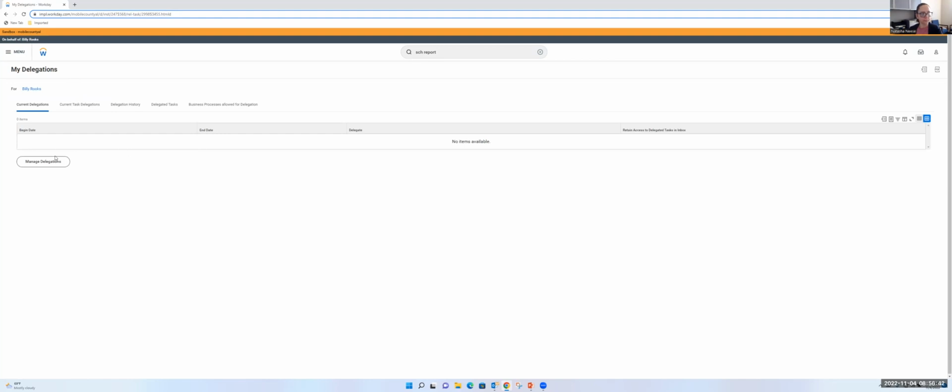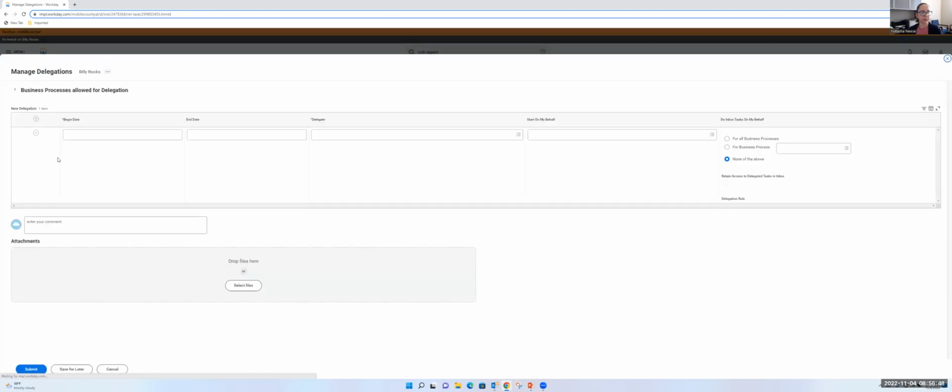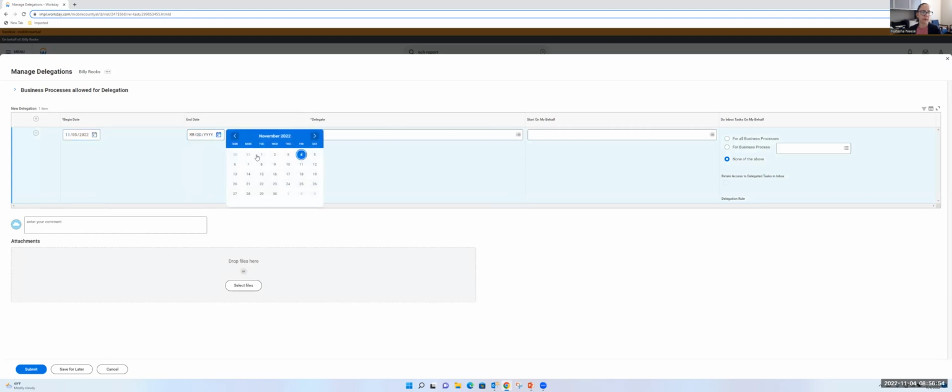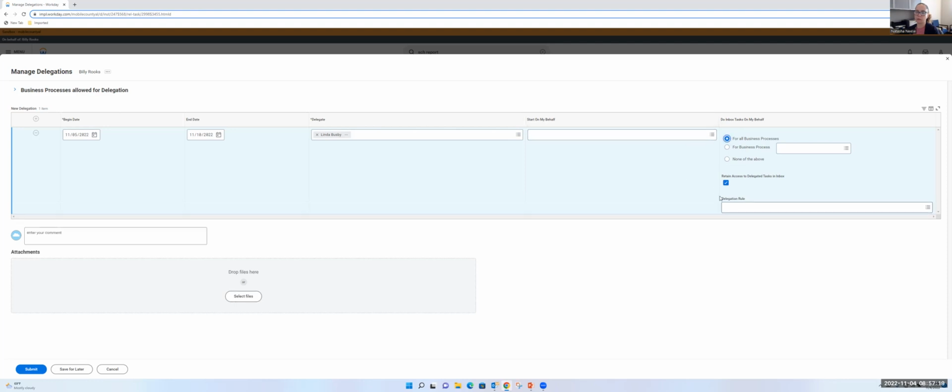For instance, go to manage delegations here on that drop box I just showed you. Let's say I want to start it for tomorrow, and I'm going to be out until next Thursday. And it has to be someone, I believe, in your cost center. I'm just going to assign it to somebody. I want to assign it to Linda. She's probably finance over that. Start on my behalf. Right now, we are not going to select any business processes. We're going to choose all business processes.